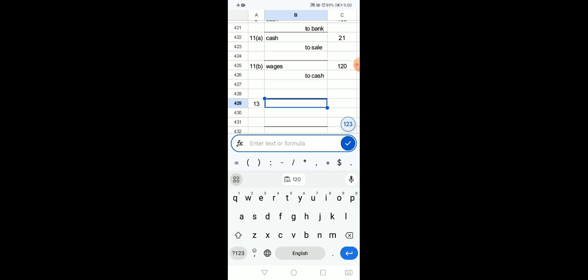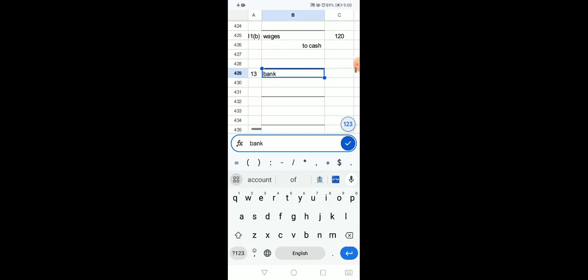If you deposit check or cash into the bank, eventually the amount present in the bank account would be increased. Bank account is your asset, meaning asset is increasing. Increase in asset should be mentioned on the debit side, so you will mention bank on the debit side, because as an asset it has been increased, which should be mentioned on the debit side. So you have mentioned bank on the debit side.